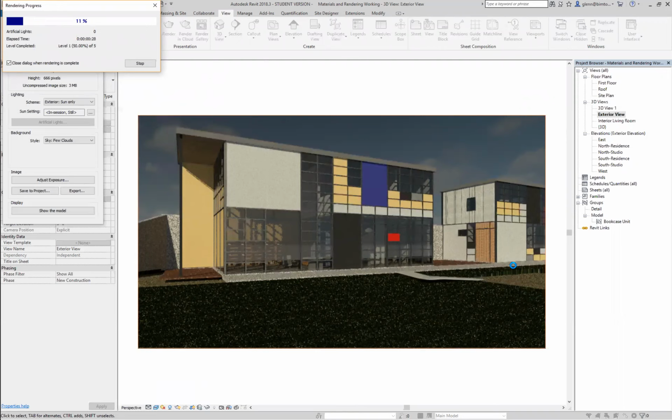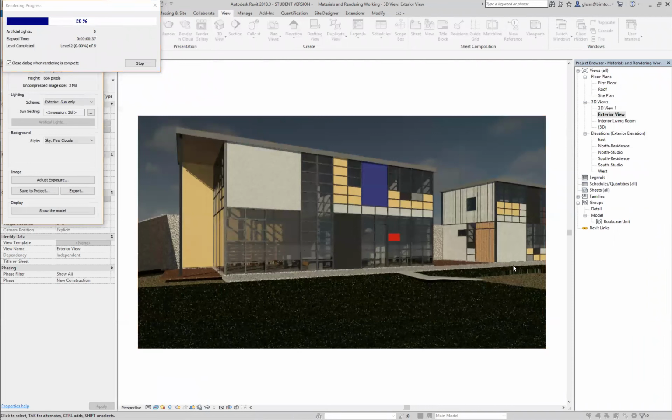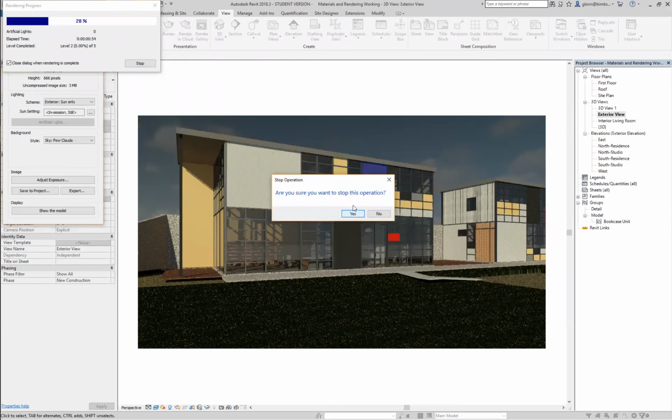Okay, so that's looking pretty good. Kind of just moving its way on through. Boy, that red panel is bright. We can decide whether we want to tone that down a little bit. But again, you could typically just let this run the entire way, or I'm happy with where it is right now. So I'm just going to let it stop right now for our purposes. That's fine enough for what I want to capture and share.